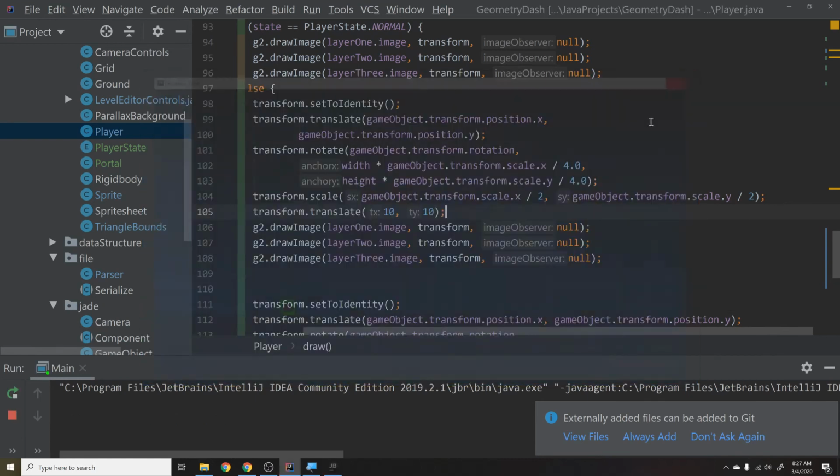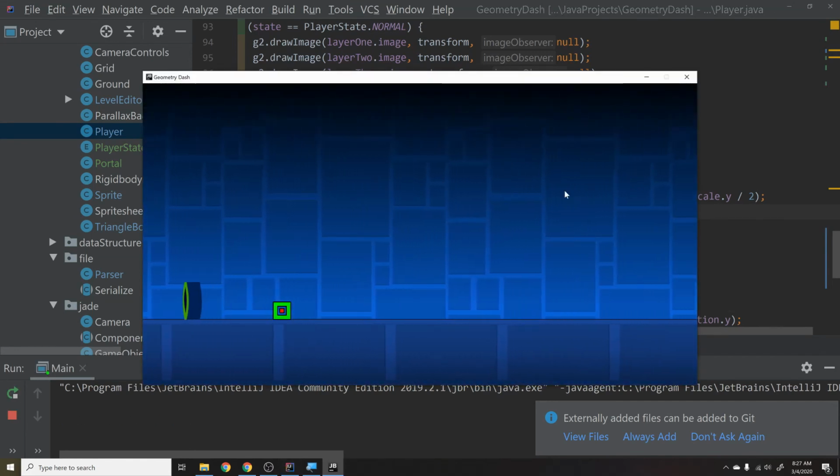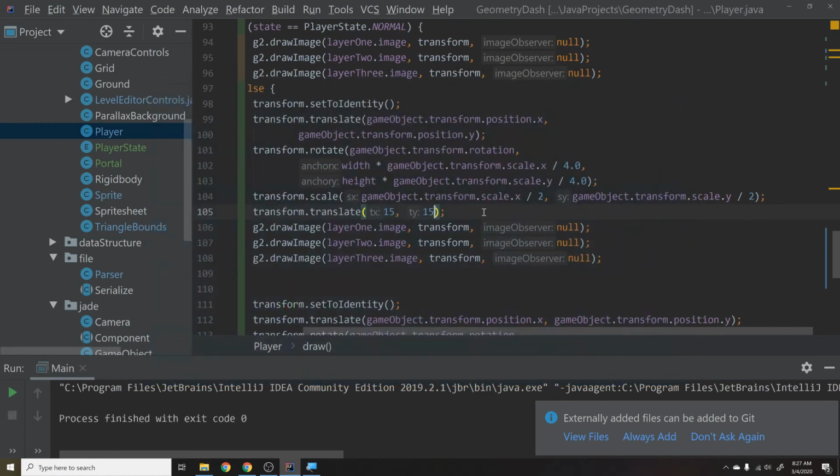Yeah, there we go. It's closer. We need to go a little bit more in the X direction, so we'll do like 15 pixels and a little bit less in the Y direction, so we'll do like 8 pixels. Run this one more time. I forgot Y is backwards. Do 15 pixels. Let's see if this works. Okay, there we go. He's kind of sitting in there. That looks pretty good for me.